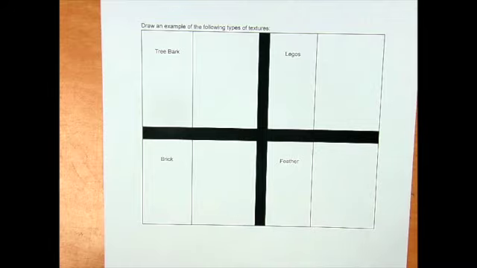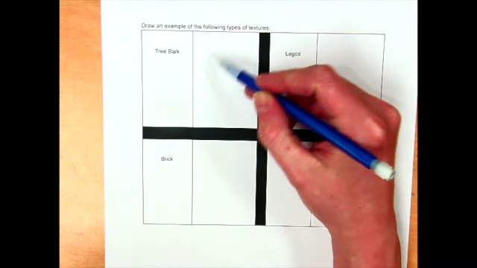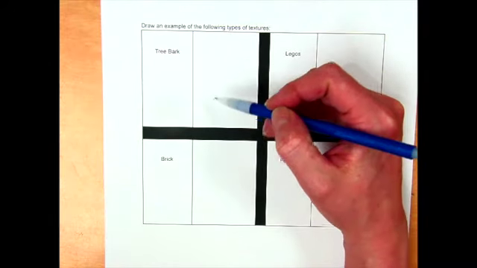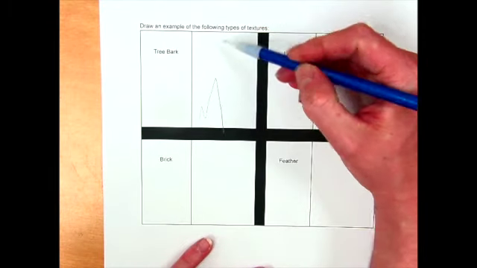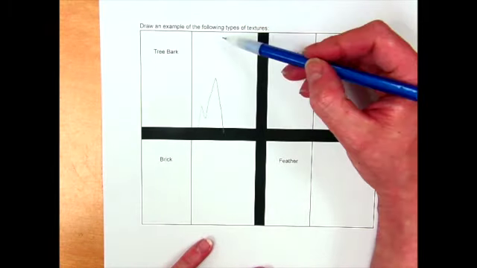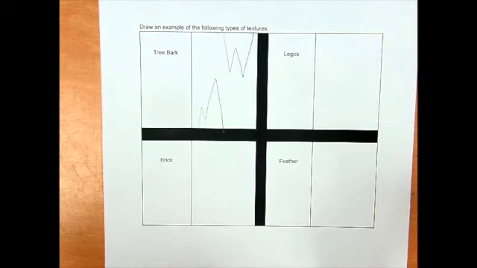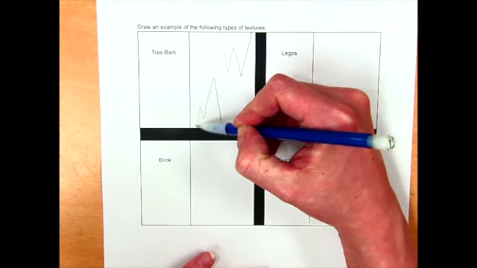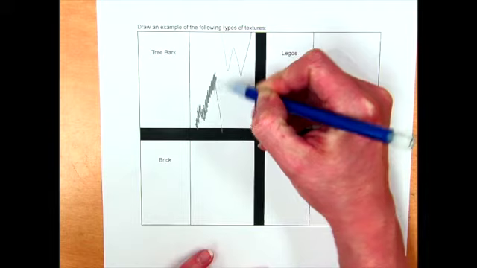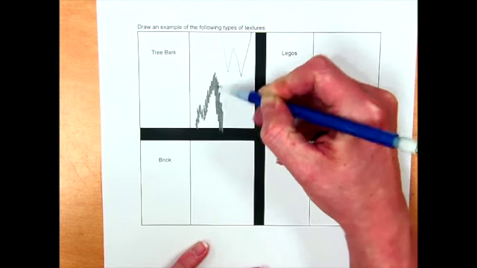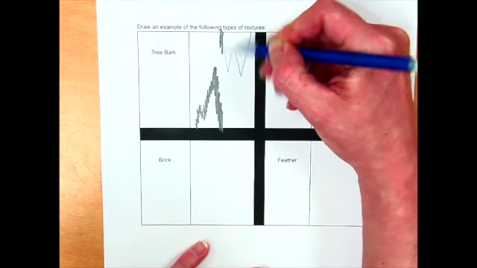And now we are going to use our pencil to create some different textures. The first one is tree bark. So instead of drawing a little tree right here with all the leaves and everything, I want you to draw just like I'm going to draw. I'm going to draw some mountains pointing up and some that look like they're hanging down from the top of a cave. Around those, I'm going to go really dark right over top with just a zigzaggy line because bark usually has a lot of dark colors to it.